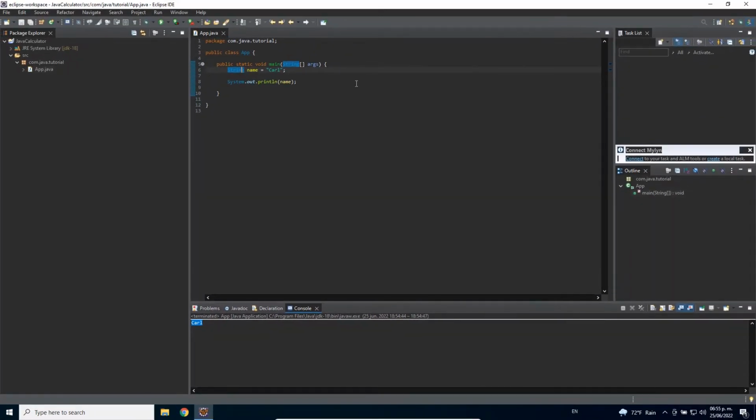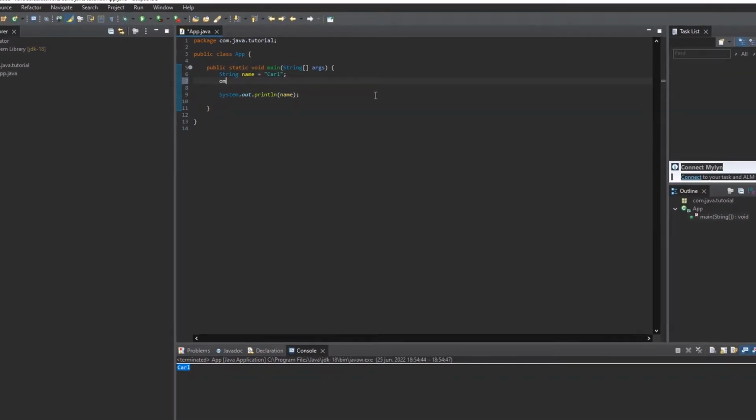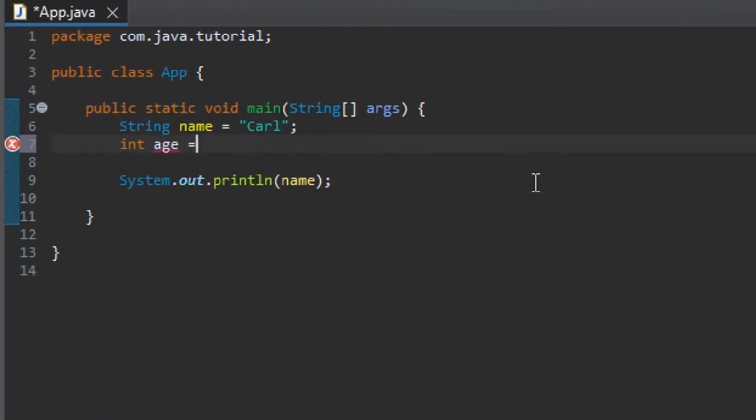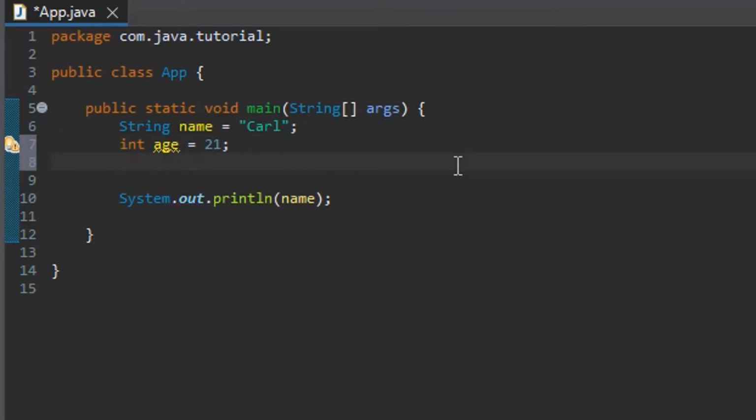So let's try some different variables. What if we want to create an integer value? So in Java, we can use int, for example, age equal to 21 years old person. What if we want to create a numerical value with decimals? So we can use the primitive double, and let's suppose that we want, for example, the weight and then the value.